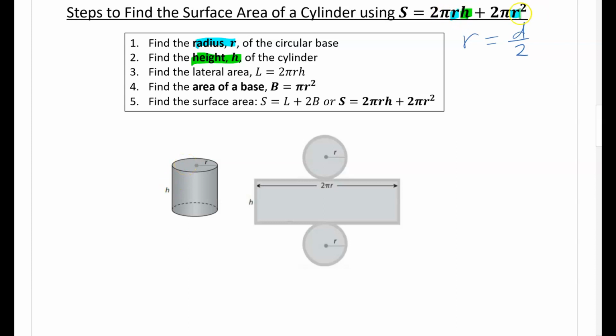And then notice that's pretty much all I need in my formula. So I have pi. Pi is just a function in your calculator. It's just a number. And then 2 is just a number. Squaring it, you basically just square your radius, okay? And then it says to first find the lateral area, 2 pi r h. So remember this formula, you're going to need it. So you need to figure out whether you have a lateral formula or if you are doing the full surface area formula, okay? I don't really like those steps. I kind of just keep basic, like just write your formula. Is it lateral or is it surface area? And then just plug in what you need to do, okay?